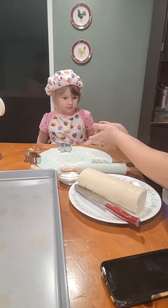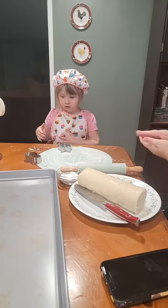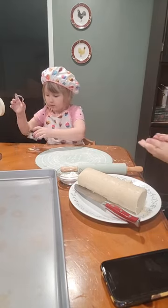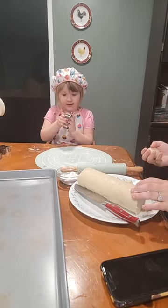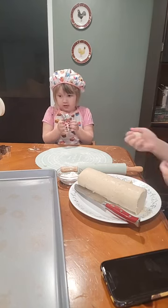Yeah, let me see if I can maybe get a snowman out of it. Mix that in with it. Yeah. Because I don't think you're gonna need the whole roll. We're gonna make the rest of the roll, I'm gonna just put you in regular snowman pieces. Let's make snowman.